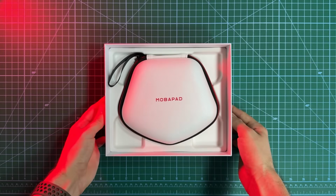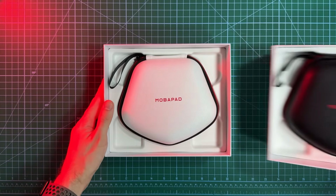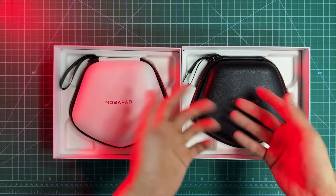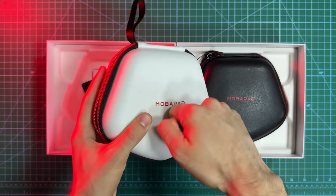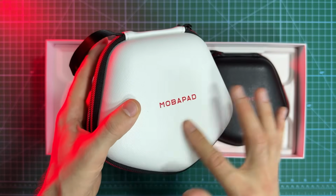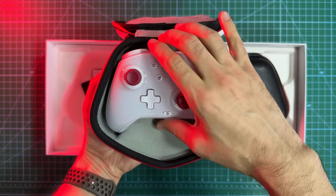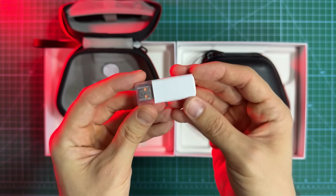Now let's see what's in the box. The first thing you see in the box is a case, and the only difference between white and black color is the color of the case. It's white for a white version and black for black version. Let's open white first. The case has a hard shell and it's very sturdy, and it also has good attention to details, and it's covered with fake leather. When you open the box, you see the controller itself, and under the controller you see extra D-pad and the dongle. And here is my first little gripe.